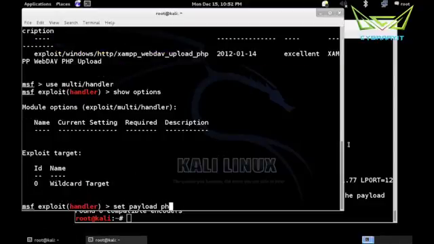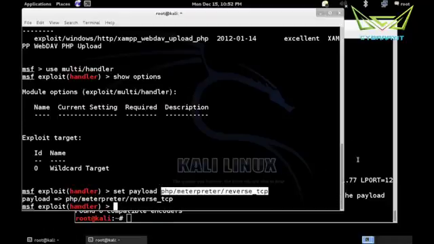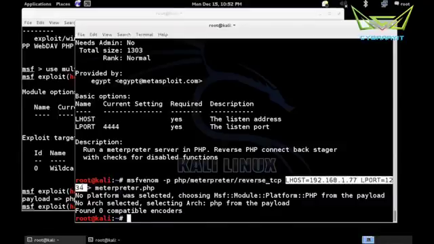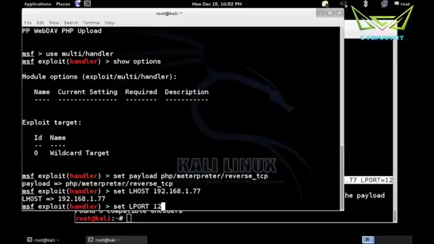We need to set payload to our PHP Meterpreter reverse TCP, and it is important that you set the correct payload. If you get the payload wrong and, for instance, choose Windows Meterpreter reverse_tcp, I know I've done that in an example in a class, and it just wouldn't finish the payload, and I couldn't figure out why, and it was a little bit embarrassing, but it was just because I had chosen the wrong payload, so Metasploit wasn't communicating what the payload was expecting, it just wasn't finishing. So make sure everything lines up. Make sure your payload is correct, and make sure you set your options accordingly the same way you do with msfvenom. So you want to set LHOST, same IP address, and set LPORT 1234.